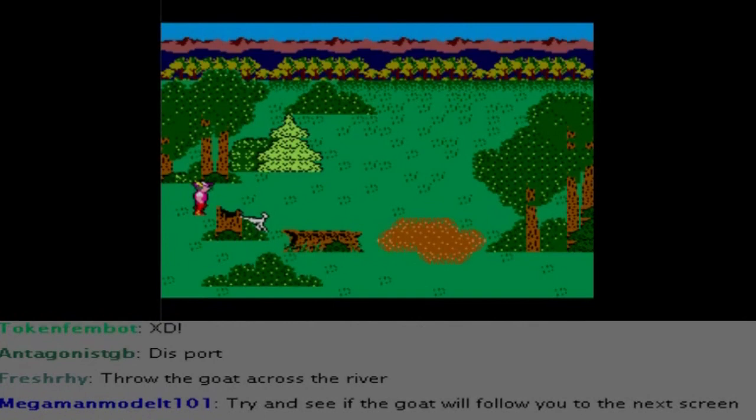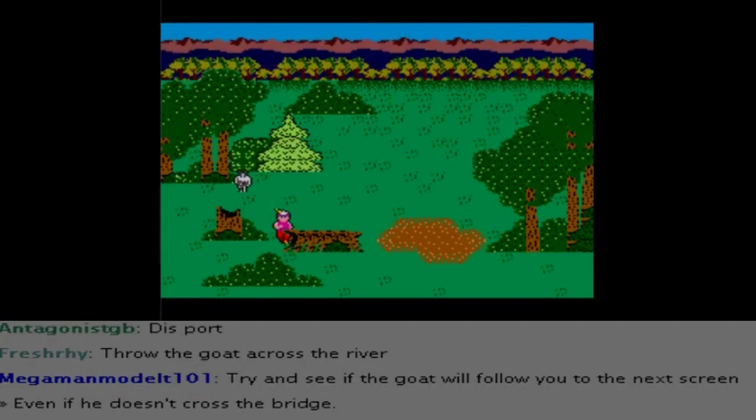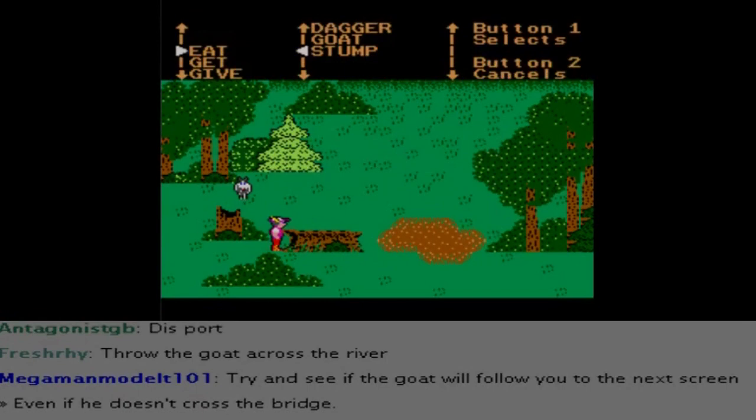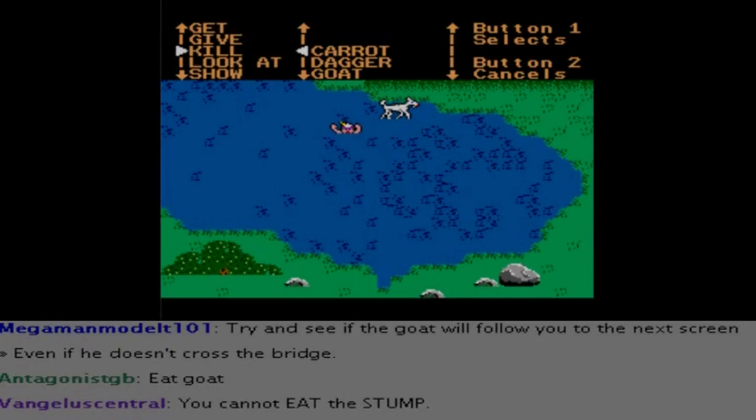Okay, look at stump. I see nothing special. How about this one? Look at stump. I see nothing special. There's supposed to be something in one of these stumps. Come on, eat stump. No. Kill stump. Show, throw stump. Alright, fine. Worthless. Is it? No, good. Oh my god, he's Jesus!